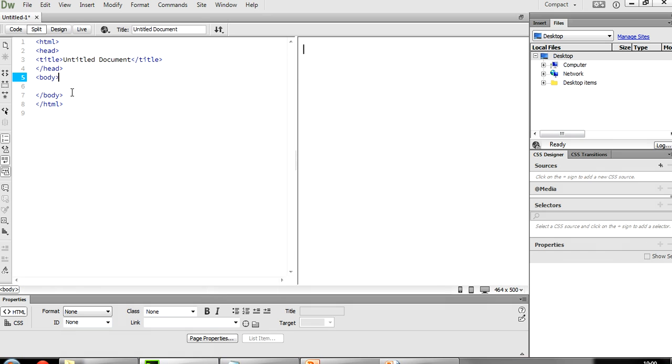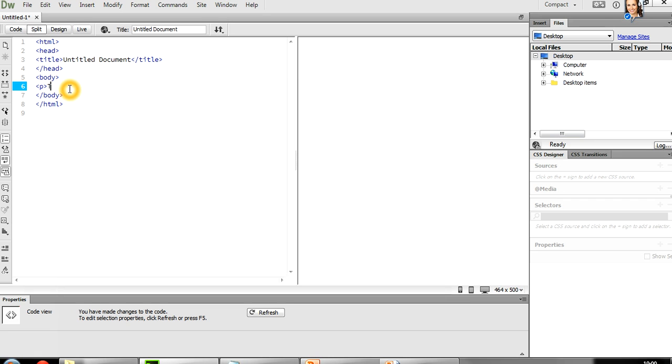Let's open Dreamweaver now. I'll write a paragraph. This text is an example of superscript. Let's close the tag so that only the superscript will be displayed as superscript.